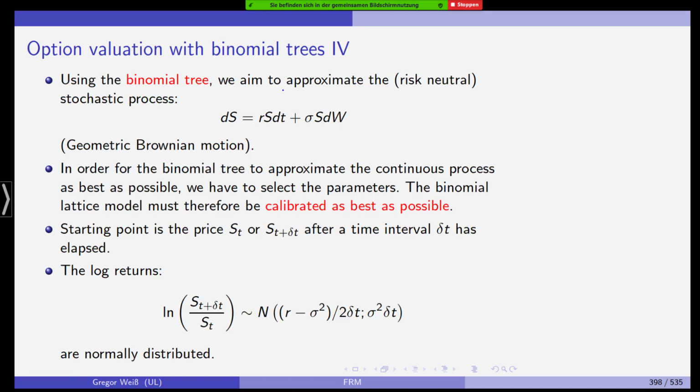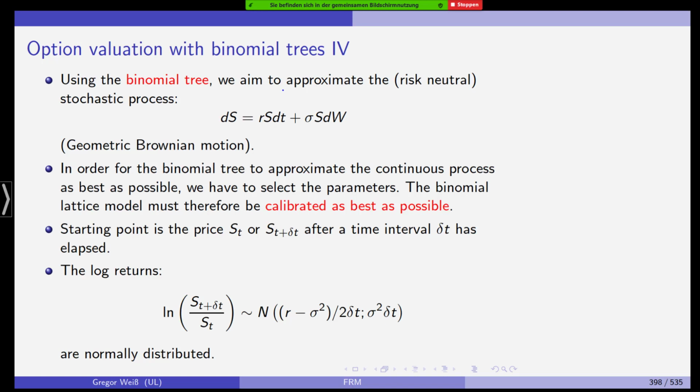Now, let's look at this the other way around. We are not building the binomial tree and seeing that, in a special case, it resembles the Black-Scholes model. Instead, we assume that in reality Black-Scholes and continuous time are relevant and true, and we try to approximate the stochastic process in discrete time, to discretize it. So we are going the other way around. We are coming now from the continuous time model, and we are looking at discretizing it by using binomial lattice processes. So we start with the geometric Brownian motion.